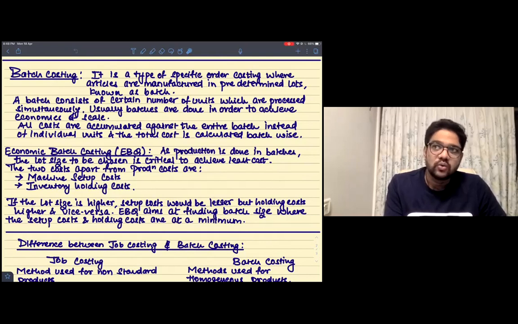And what happens under the batch is you take up all of the costs and you divide it by the number of units as you do like your unit costing. Then we have the economic batch quantity which you already know, so I don't have to speak up on that.